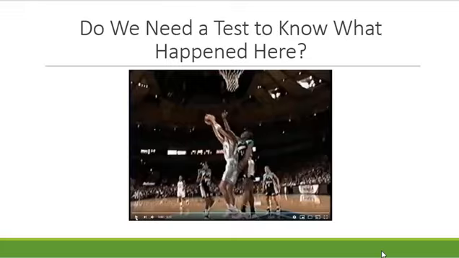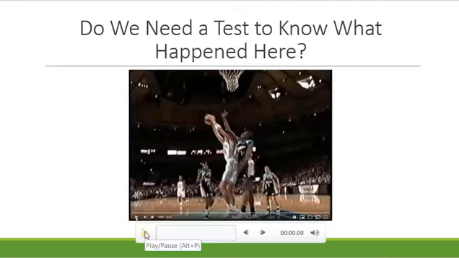So, we're talking about diagnosis right now. When I came up with the topics for this particular class, I wasn't sure if anybody was going to be interested in doing anything with diagnosis. It appears that most of you are doing stuff with therapeutic trials or looking at therapeutic interventions, and that's great. But I wanted to include this information in case you need to include any diagnostic information in your dissertation. Obviously, we are utilizing tests within our practices in order to better understand what's going on with the patients. But sometimes we don't need to do a test to know what happened.